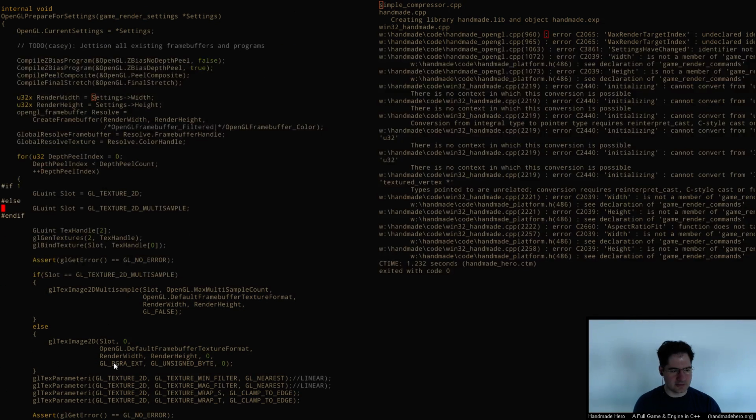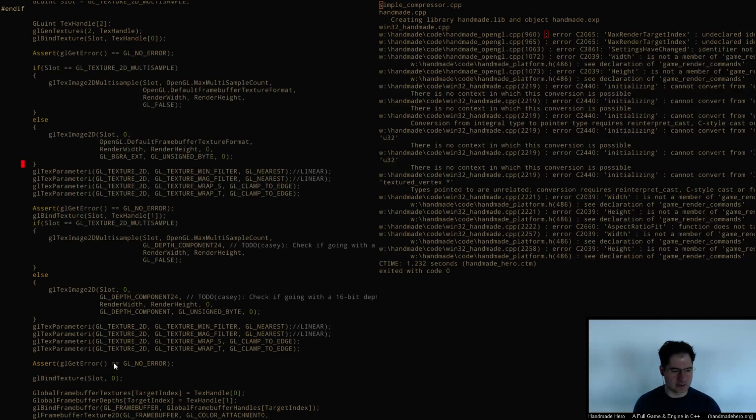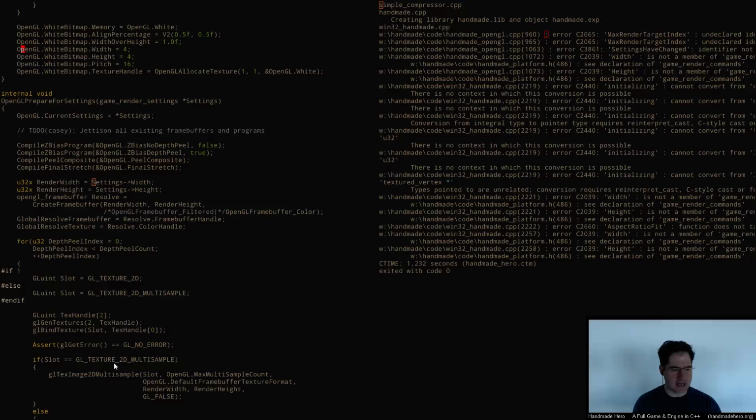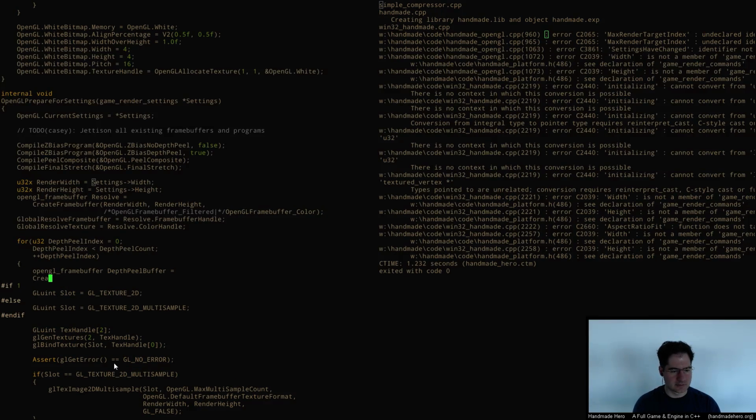And then what I want to do is basically nuke all this stuff, right? So I don't want anything in here at all anymore, because we have the ability to create a frame buffer now very cleanly, right? We can say OpenGL frame buffer depth peel buffer equals create frame buffer. And we can pass the settings that we want here. So we want the render width, the render height, and then we want depth peel flags.